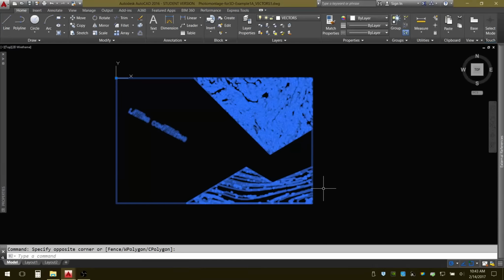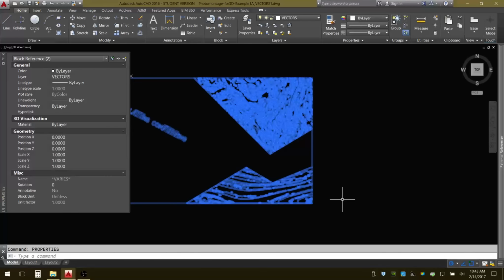And I want to type in properties, because I want to change some of the properties of these lines. So just start typing in properties, and you can see it pops up in this window, so I will select that. I usually keep this docked on the left-hand side because it'll pop up. So everything's selected, and I want to make sure that everything relative here is set to by layer. AutoCAD uses layers. The layers have certain attributes, or objects can have certain attributes, but you can set it so that any object on a particular layer has the characteristics or attributes of that layer.